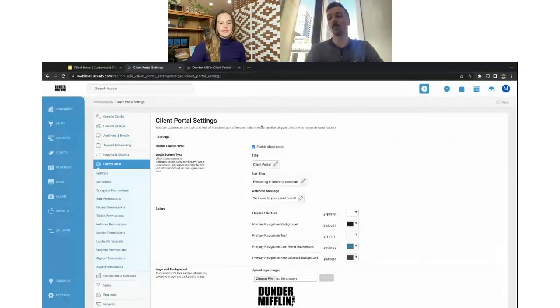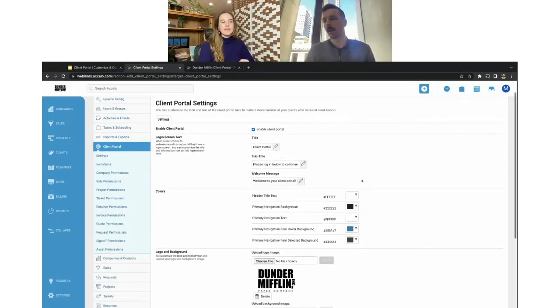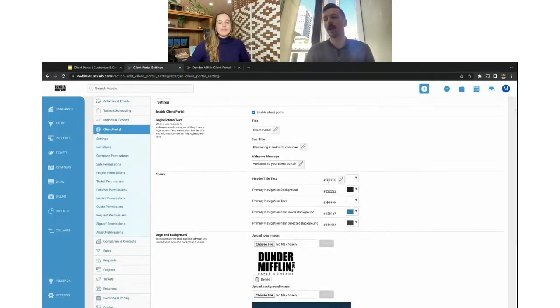And this page will allow you to customize the look and the feel, right? So on this page, we can customize a welcome message that your clients will see when they first try to log in. Scrolling down a bit here, as you can see, you can put in your company's custom branding colors. So if you want to paste in a hex code or literally just click and pick a color there, you can do that.